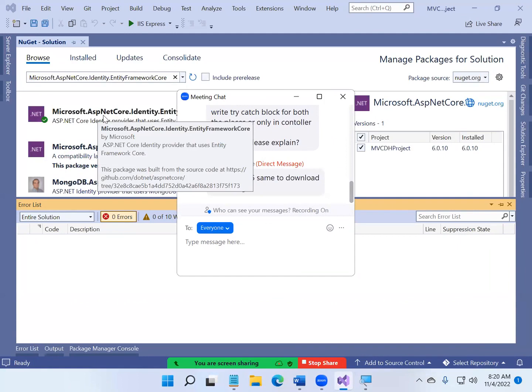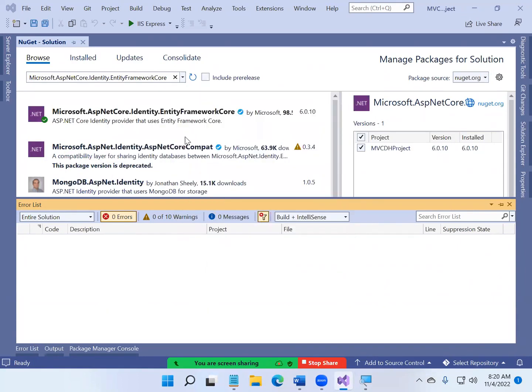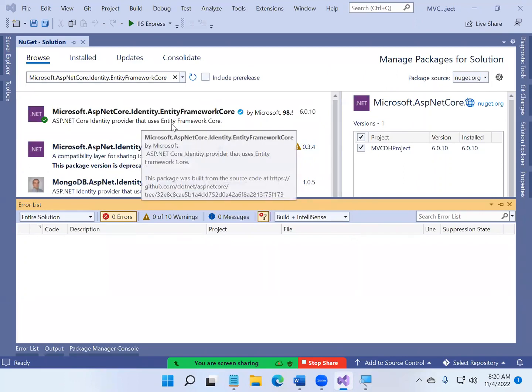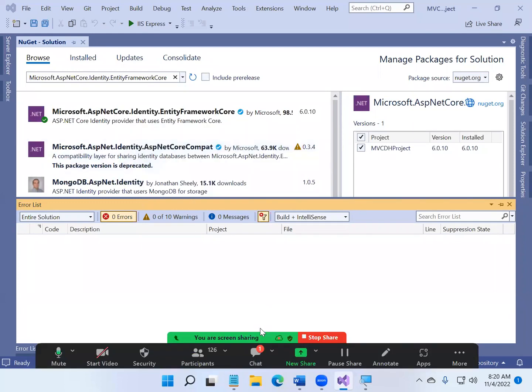In MVC5 it is ASP.NET Identity, not ASP.NET Core. So the question is, is it the same in MVC5? No. There it is ASP.NET Identity. Here it is ASP.NET Core Identity. The name is different.